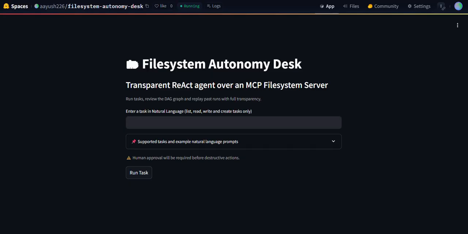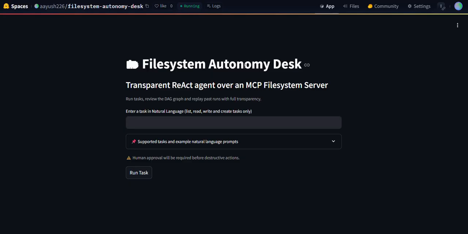Instead of letting an LLM directly access your files or APIs, MCP defines a safe and transparent layer where every call, like list files, read file, or delete file, goes through an MCP server that validates, executes, and returns results back to the agent. That's exactly what I've used here, an MCP file system server.